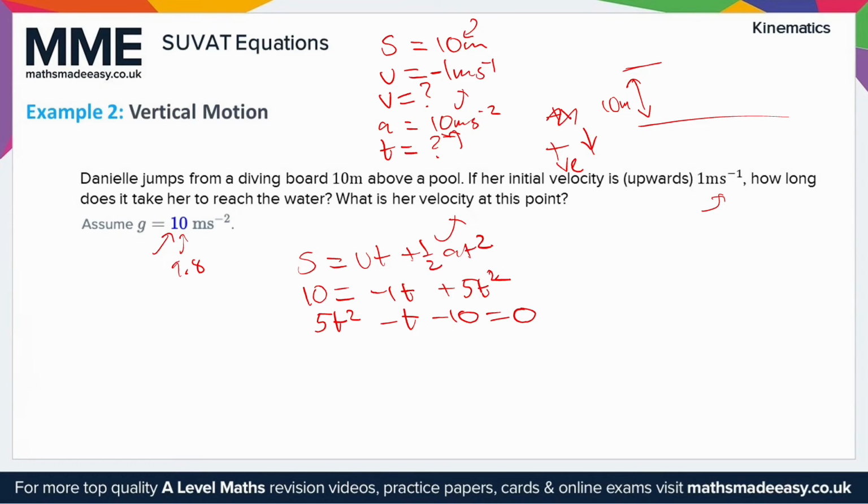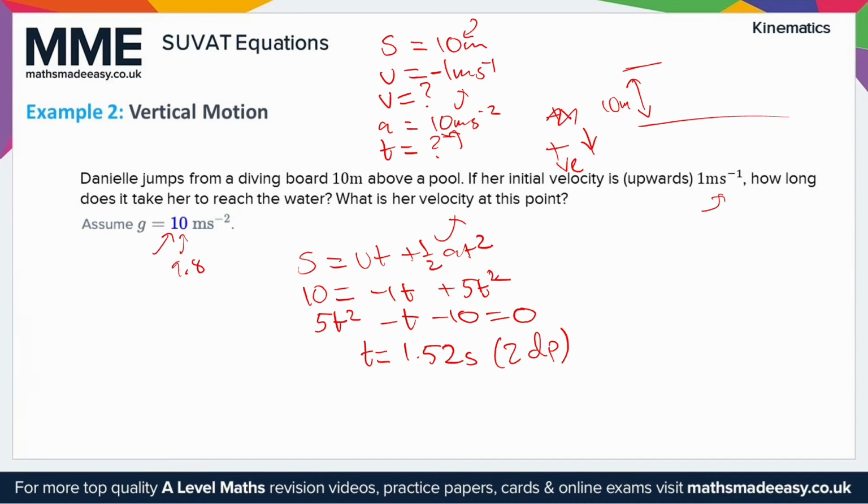Now, you've got a quadratic to solve. You will actually get 2 answers, but we're going to discount the negative answer because we don't like negative time. So let's take t equals 1.52 seconds. The reason in this case that we don't like negative time, if the answer was negative, well, that's implying that she's hit the water before she's even jumped, which doesn't make any sense at all, does it? So let's just take the positive answer. So 1.52 seconds, that's rounded to 2 decimal places. So we found t. We just need to find v now.